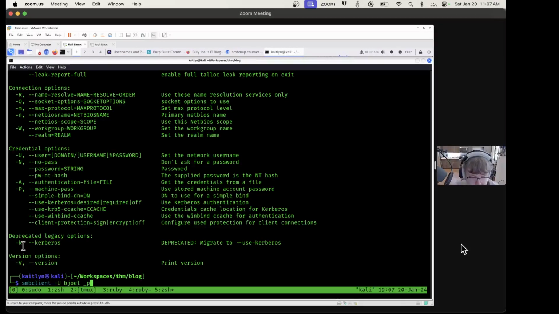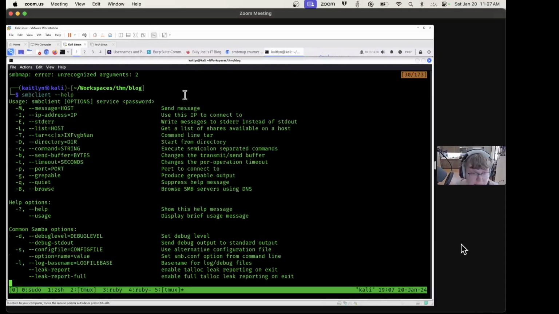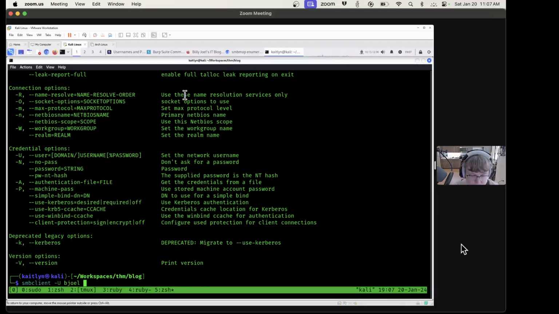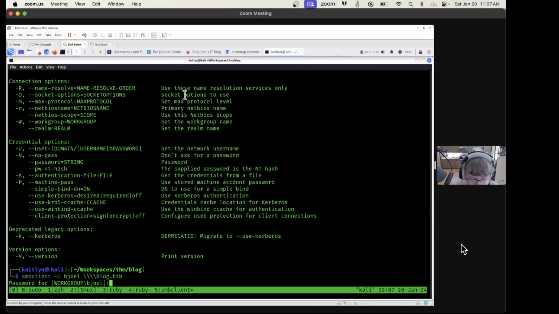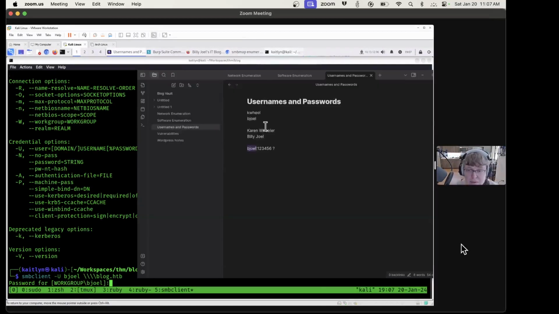Password is, oh, it doesn't specify. That's okay. And then it's usually password. Here we go.